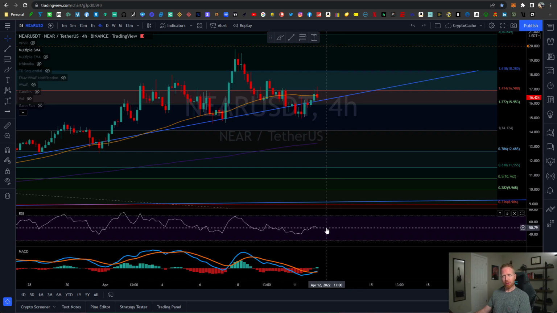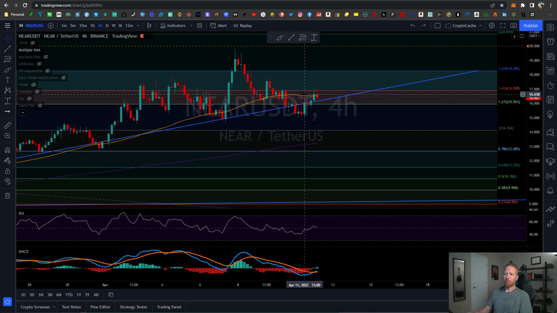RSI, we're back up over 50 tentatively. I say tentative because obviously it's testing the key level resistance at 50 on the simple moving average. Oftentimes you'll see the 50-day SMA and 50 on the RSI work concurrently, so it's kind of a double resistance. But again, it's still ascending positively and bouncing back a lot better.